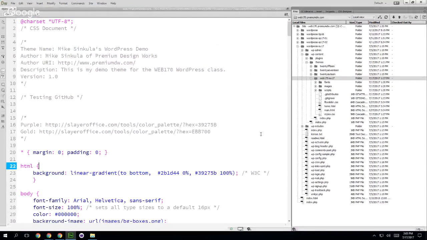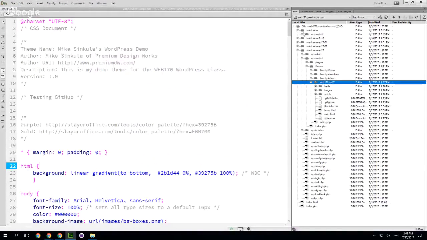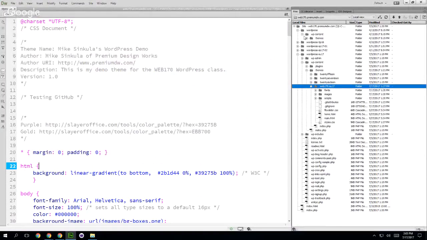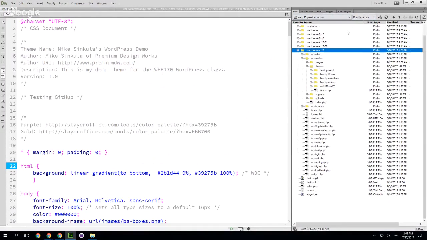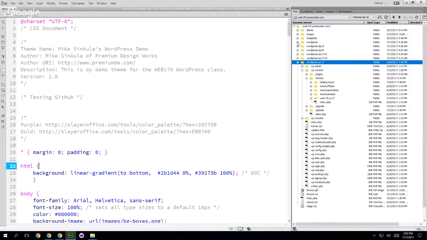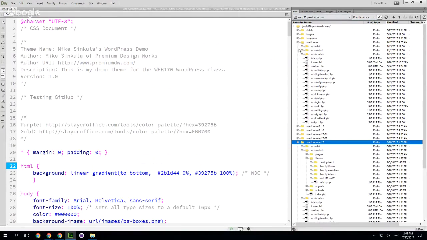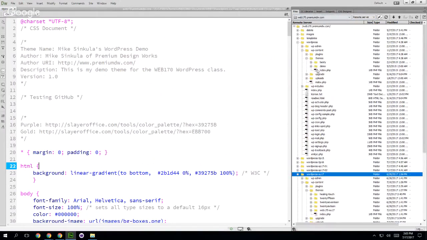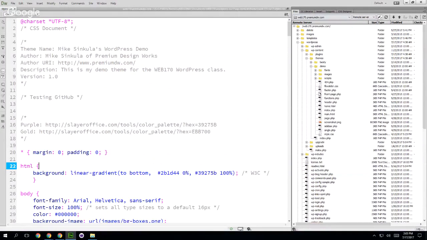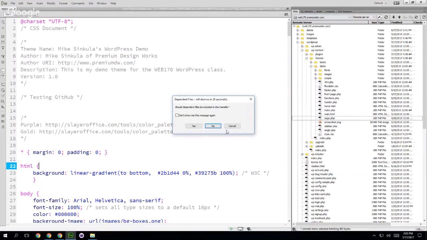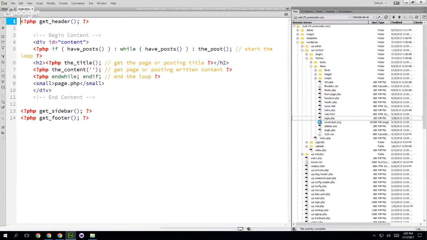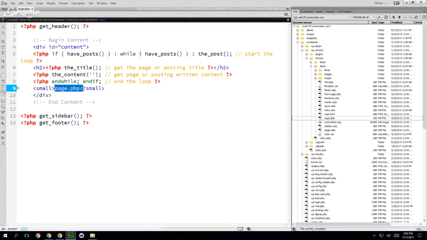So if I go to my original demo here, let's go remote, WP content, themes, demo. It's opening up page.php, right? So I've labeled it as such right now, okay?